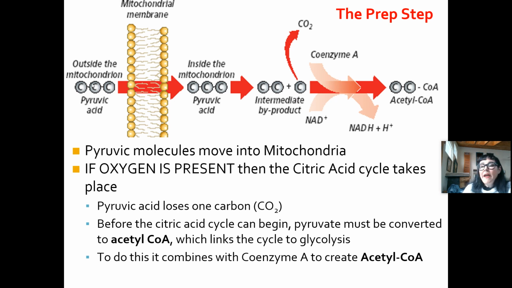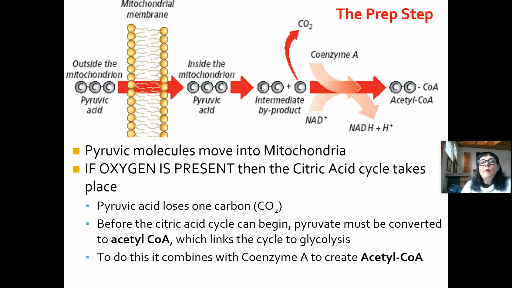So we've got our pyruvic acid. Where was this pyruvic acid produced? What process and what location? If you said glycolysis in the cytoplasm, you're right. And so it's going to pass through the mitochondrial membrane, okay? And then one of these carbons is going to be broken off. And when that happens, we're releasing high energy electrons, which are going to be picked up by NAD to make NADH. And where does this go? If you said it goes to the electron transport chain, you are correct.